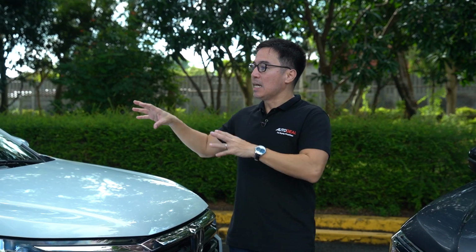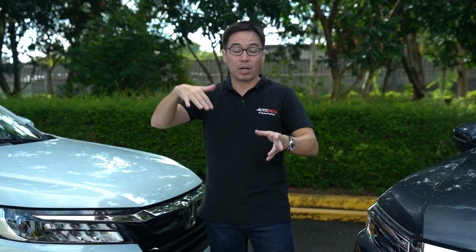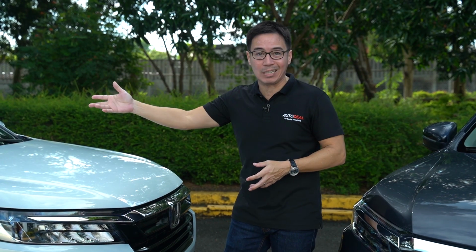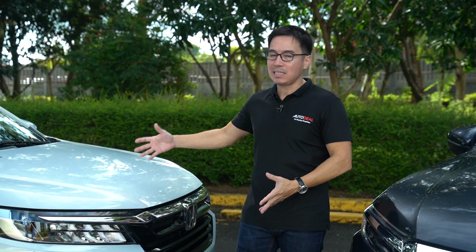Now, the total weight of the automobile is 1,300 kilograms. Now, that's for the VX, and then obviously it diminishes as you go down the model line, or rather the variant line. Like, for instance, the V is like 1,290 kilograms, and the S is 1,260 kilograms, and so on and so forth, right? So I figure the one that has the best fuel economy must be the S, because it is the lightest and it carries the same engine as everybody else. Although we can't tell you right now what the fuel figures are, but hopefully we will be able to do that on a proper review on Behind the Wheel, which we hope to get sometime very, very soon.